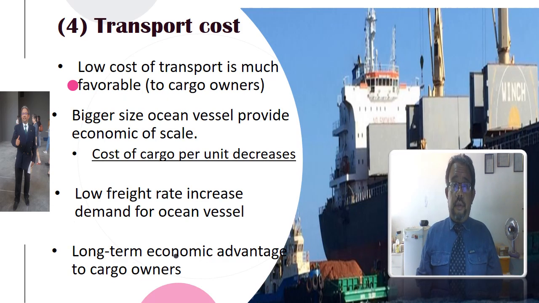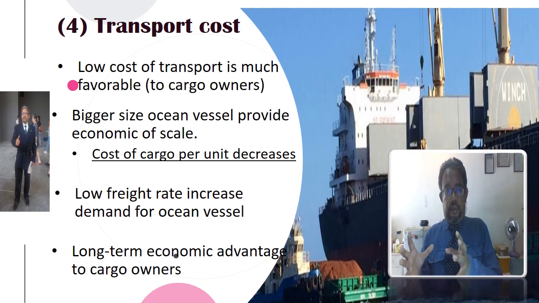The fourth variable that affected the demand of maritime transport is the cost of sea transport itself. In the context of the cost of sea transport, for any materials transported from their point of source to their destination, if the cost of sea transport itself could be reduced to an acceptable level, or some major benefit is obtained from the transportation process, the cargo owners would prefer to use sea transport.